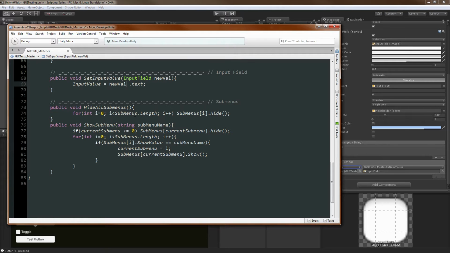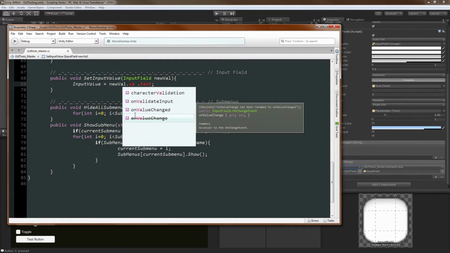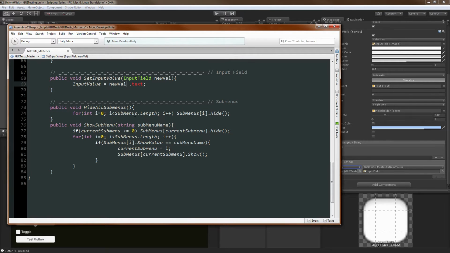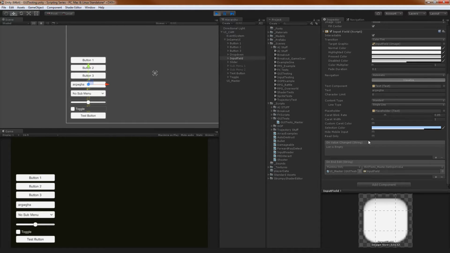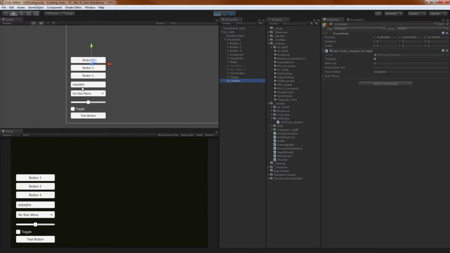Again, it's kind of like value, but this doesn't actually have a value variable. And looking over here on the right, it illuminated that there is a text value, and when you use the input field, that text value changes. So again, if I hit enter, my UI master now has that exact same string in here.